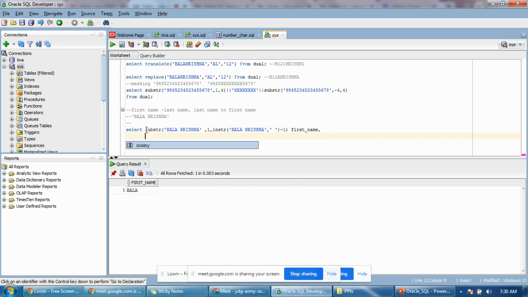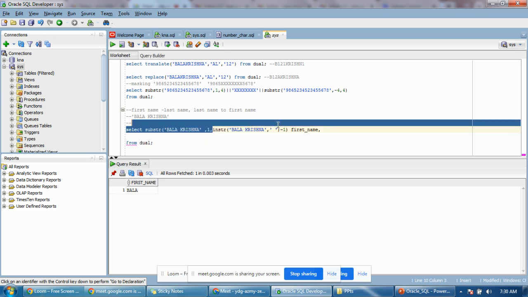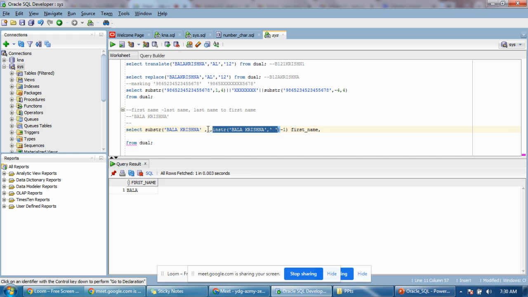How can we do it? What were you doing earlier? One comma that space position. If you give the space position directly, the rest of the string will come in the substring. Yes or no, guys? Instead of one, if you use the INSTR position directly, you can get it or not?